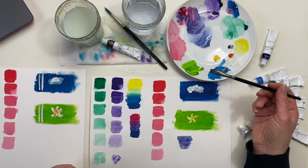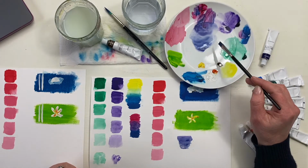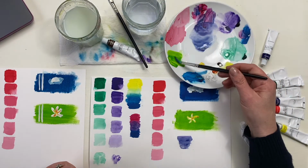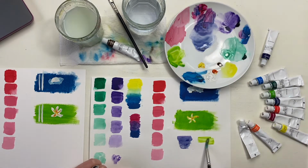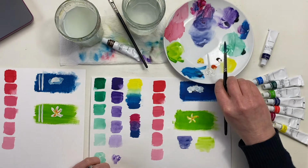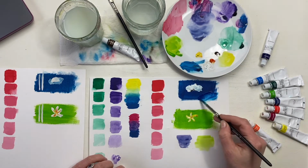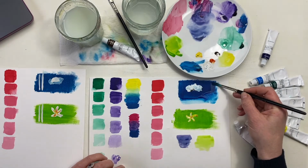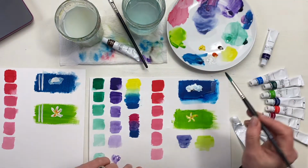There's the other really nice thing that we need to remember with gouache is that once it dries, you can reactivate it on your palette and reuse it on your paper. So I'm just reactivating some green here. You can do that, and you can also reactivate it directly on your paper like so. And so it allows you to play with it, and you can create softer edges if you wanted to. It's really quite a forgiving medium.